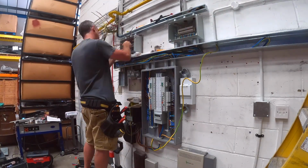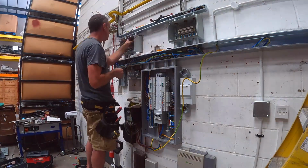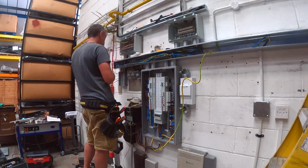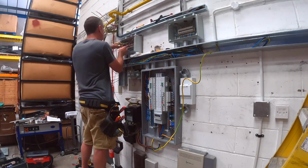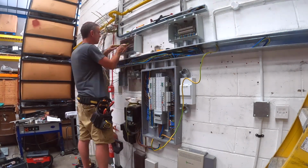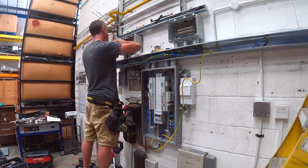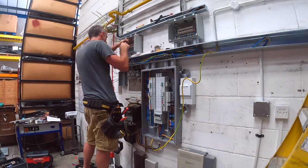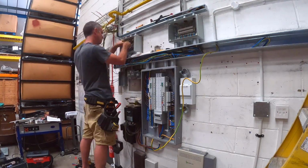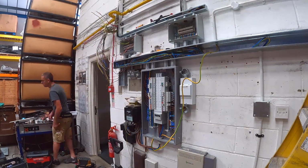This junction box takes quite a while to wire, and even on time lapse it goes on for quite some time, so I'm not going to show all of this. Firstly, because I can't think of anything interesting to say over it, and it just goes on and on. So I'm going to cut some of this out and skip ahead. Suffice to say, it got done okay with a little bit of unconventional cable tracing methods. I managed to get all of my lives and neutrals identified and put away as I needed to.